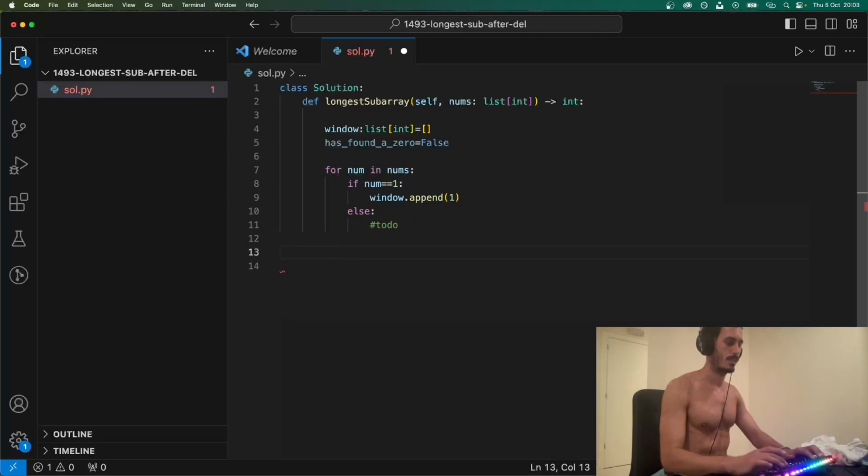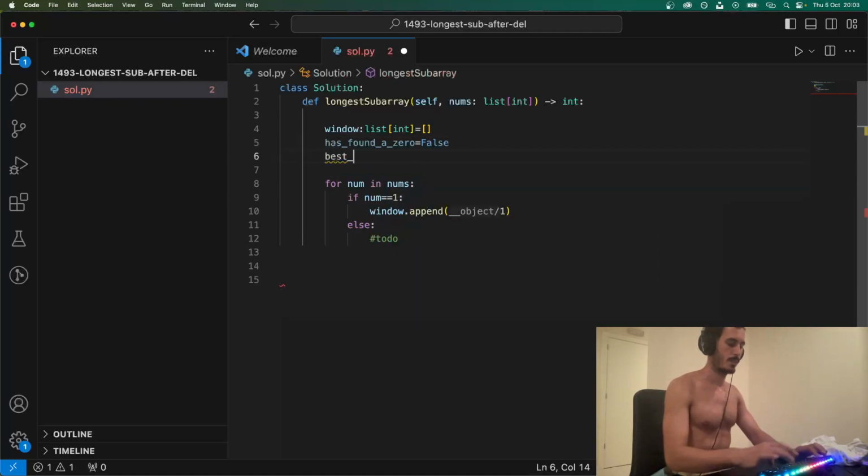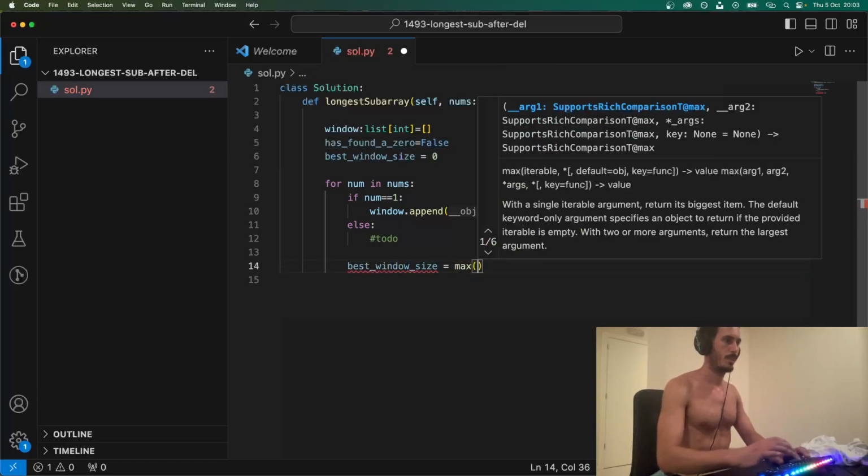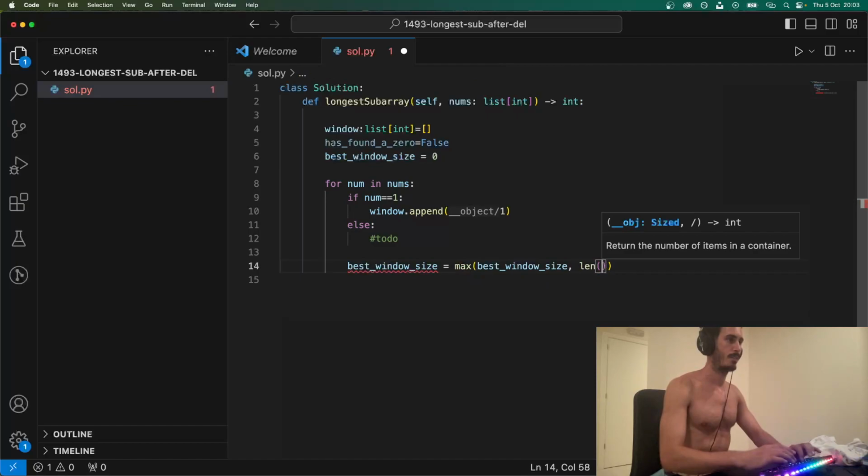But at the end, regardless, we need to say that best window size equals the maximum of best window size and length of window.